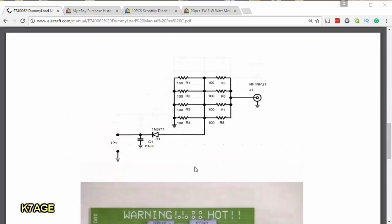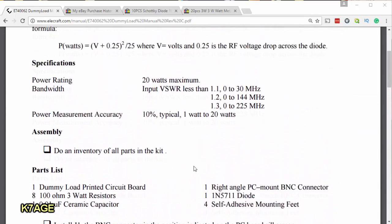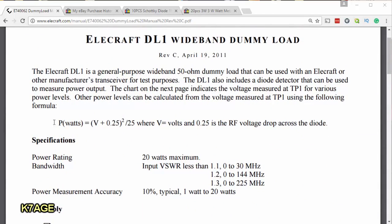You could also calculate the power, and up at the beginning here is a formula. Power in watts equals the voltage that you measure plus 0.25 volts, which is the voltage drop across the Schottky diode. That combination of voltages added together, squared, and then divided by the 25-ohm resistance. Remember, we're measuring from the midpoint, not from the center pin of the BNC, will equal your power.